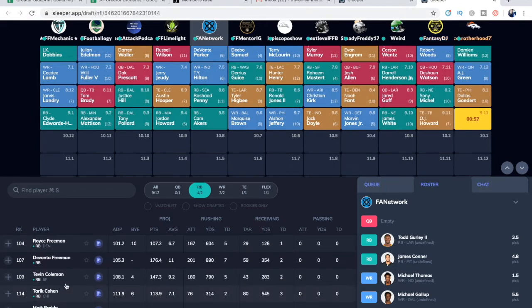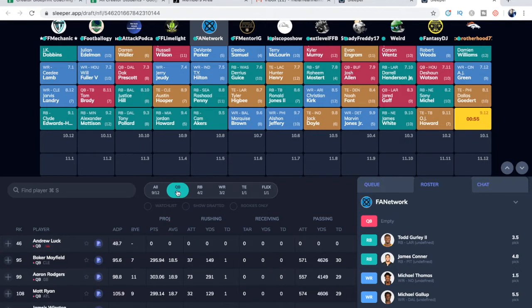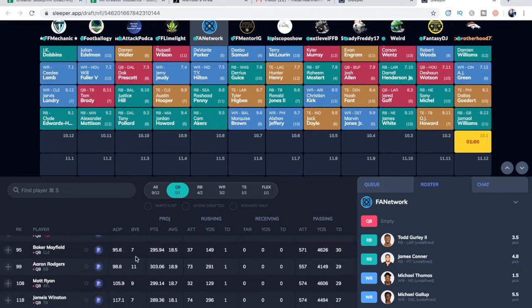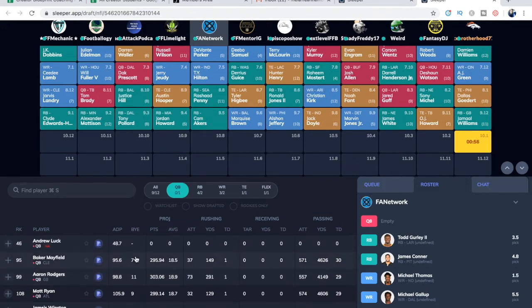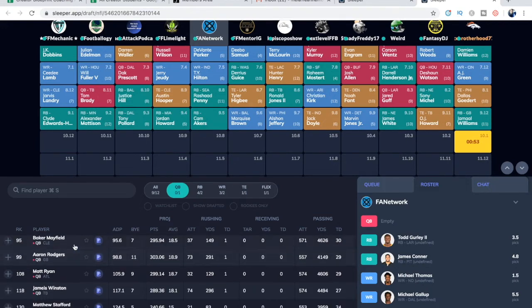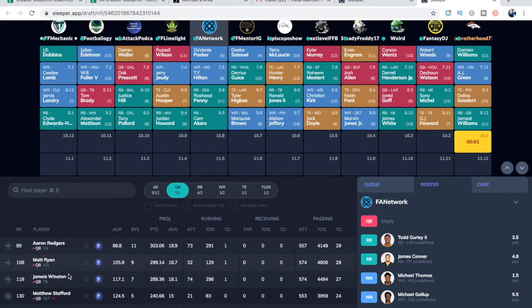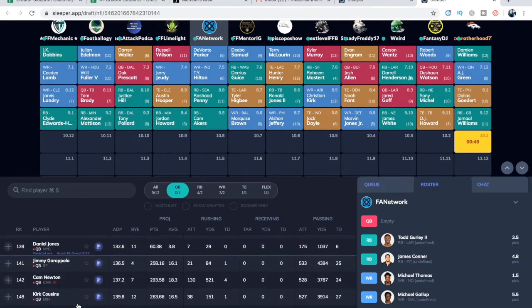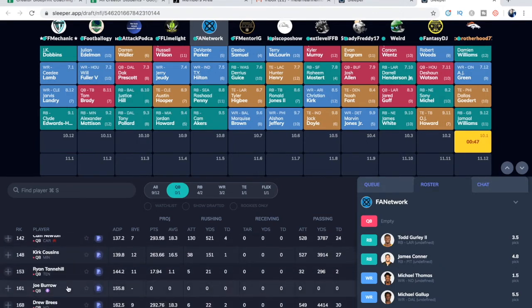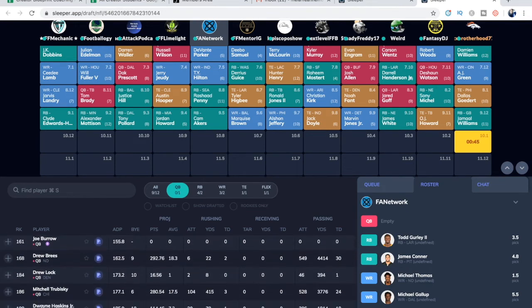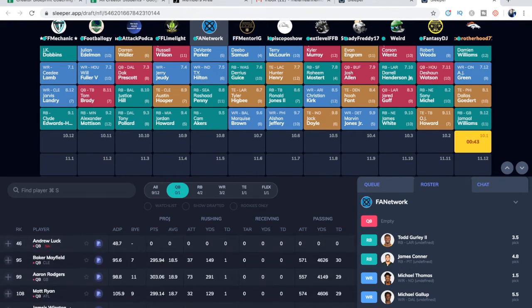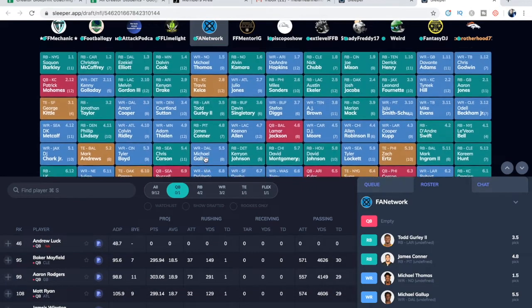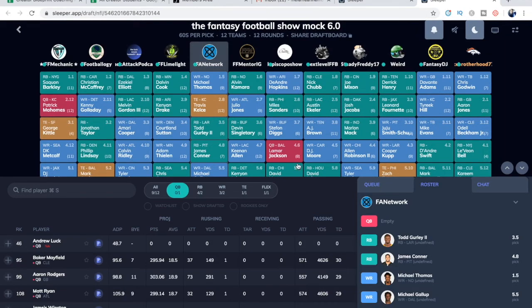And we do need to start thinking about when we might grab a quarterback, but as you can see, we've waited and waited and waited. We're in the 10th round, and we can still grab Baker Mayfield, Aaron Rodgers, Matt Ryan. We still have Ryan Tannehill, Joe Burrow, Drew Brees. I have no reason to reach for a quarterback as long as one of those guys is there. Yes, they're not going to put up the same type of statistical production that you get out of a Patrick Mahomes or Lamar Jackson, but I'll do a video on this later, guys.